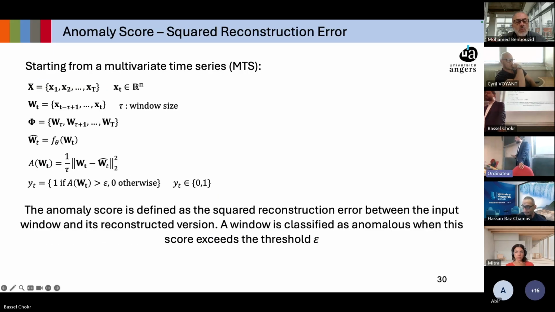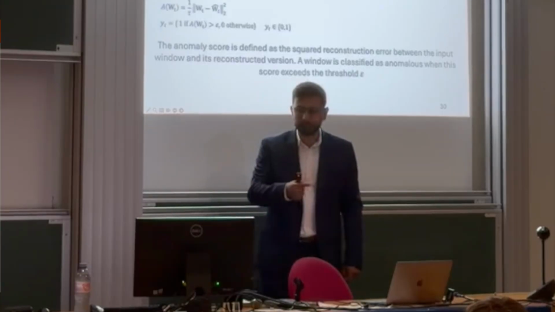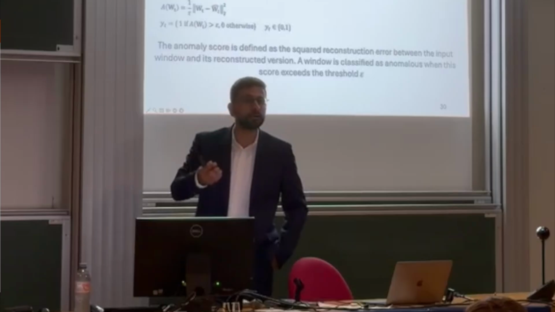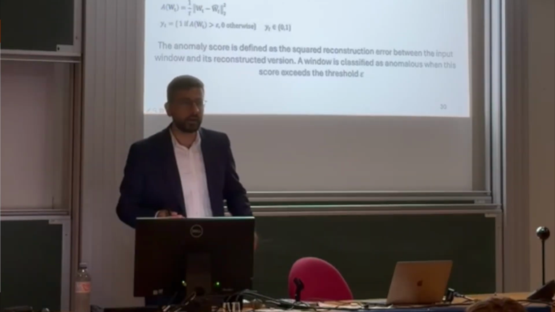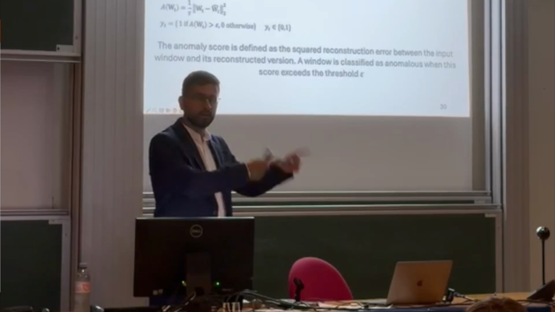Here we have the mathematical notation that we will be using, where we are starting with the original multivariate matrix at each time step, and then we do windowing using tau as a window size, and then we get the new matrix of the different windows. Proceeding from that, we have to get the anomaly score at each window using the MSE in order to select if we are above epsilon, a given threshold that we will be selecting, we will be either anomalous or normal.